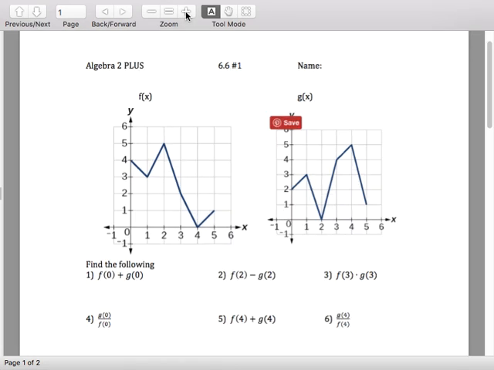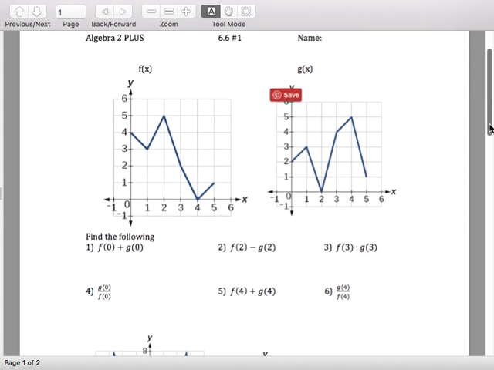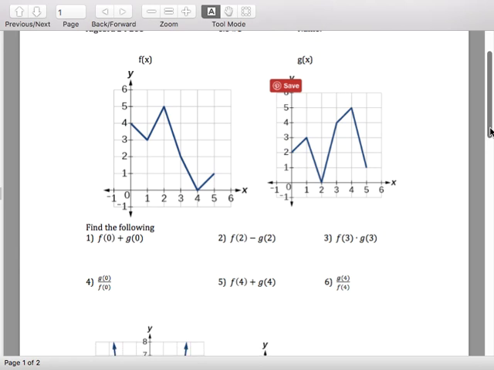So this really is the same thing as what we just did, but we're going to look at it graphically. The first thing I want you to notice, this is the second sheet of paper I gave you. There's a bunch of graphs on it. The top left graph says f of x. The top right graph says g of x. I'm going to do number 1 with you, and then I want you to do 2 through 9. I want you to finish the whole way on your own, and then we'll go over it together.